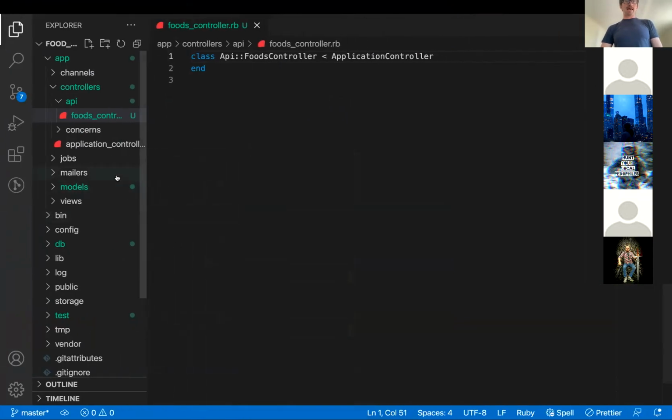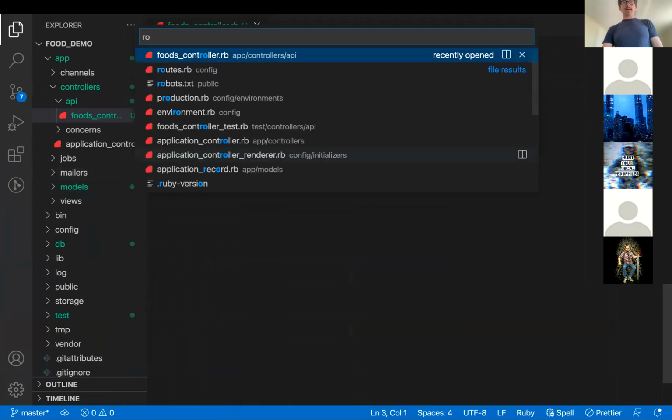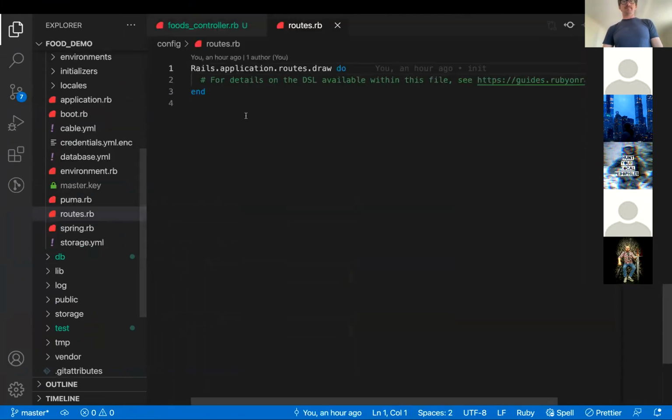So if I want to add that to the menu, I go to my routes.rb. So now I'm back on the back end, and I'm going to handle that. Okay, let's do a GET request to api/foods. Now I'm saying this is the menu item, and this is a Rails convention: I need to say where I want this to go.